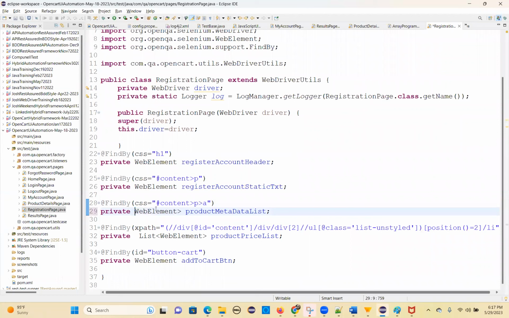Until you are practicing and reading, it's a difficult task to handle them. Anything? Okay. So what is that? Login page link, right? Register account login page link. I can just say register account login page link.